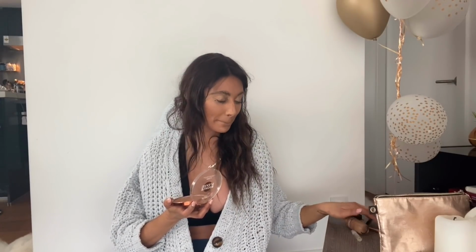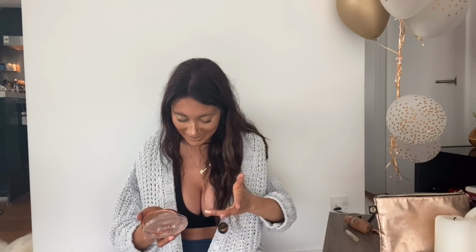Oh, we're done. Get some bronzer because we don't have enough contour right now. So we need some more. I don't know where the brush went on here. Oh, we're going to specifically. So this is one of the last steps. So rub that in there. Make a little duck face. Oh yeah, that's a spot. Get it. Upward motion. There we go. This is beautiful.